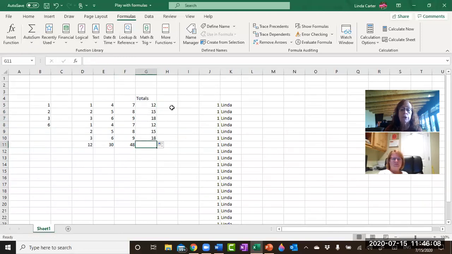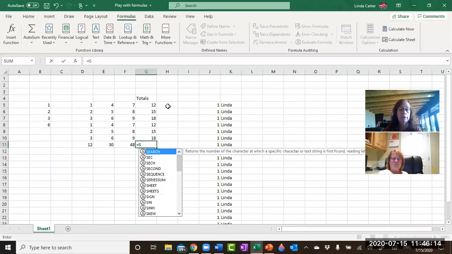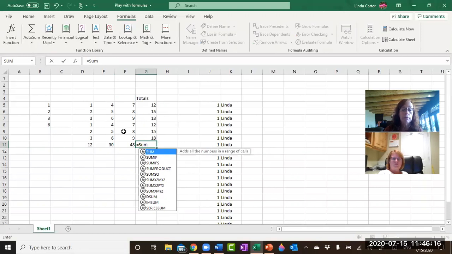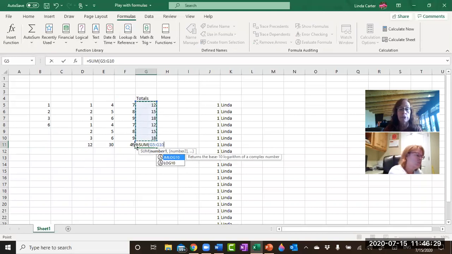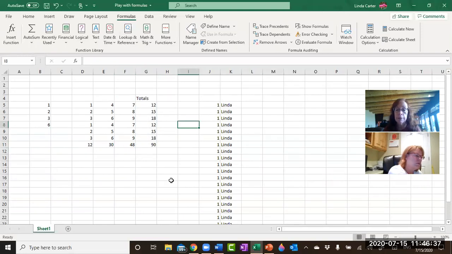But now I wanted to show you this because if you do have to type it in there, then Excel restarts it for you and it shows you, and you've got to put that closed parentheses in there. And then again, we can just get a range there. They do call those a range of cells. But make sure that you hit enter, because sometimes if I don't hit enter, it'll think that I want to add something else to it. So those were the biggies that I wanted to show you there.